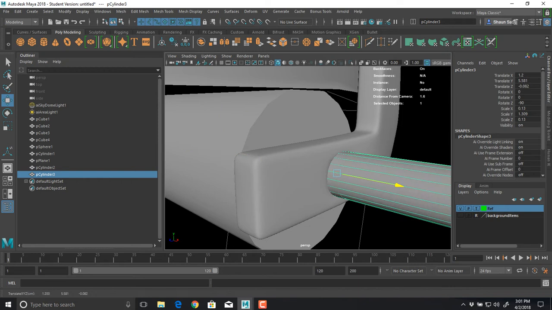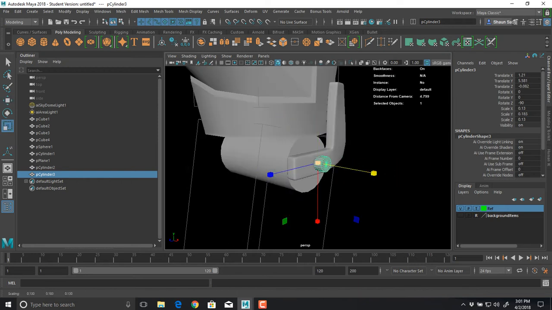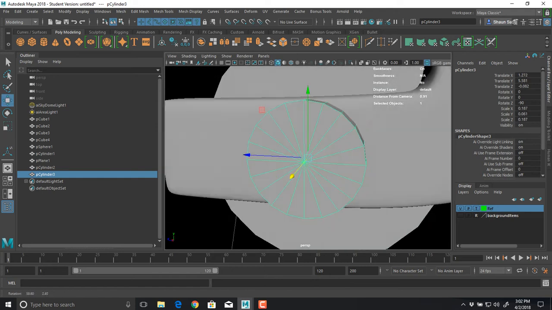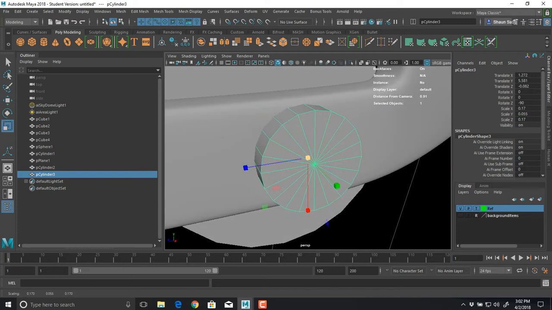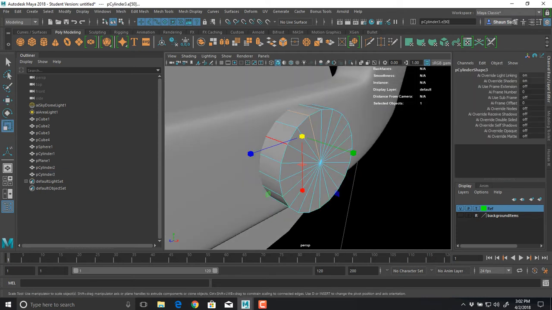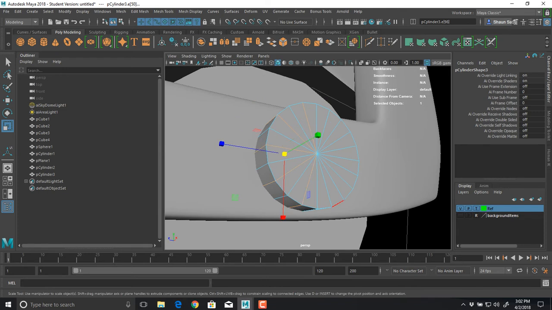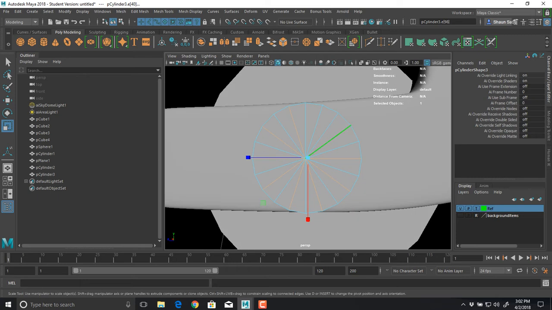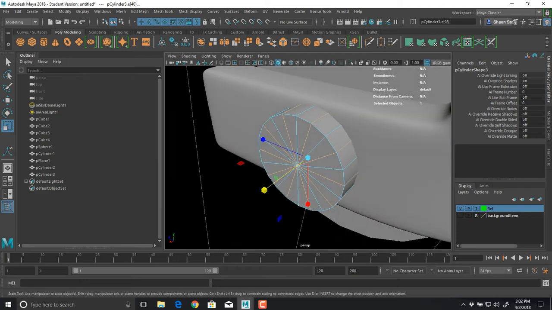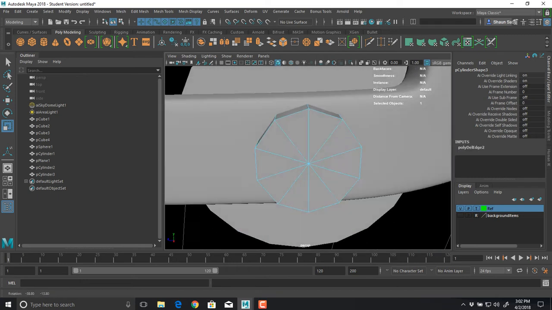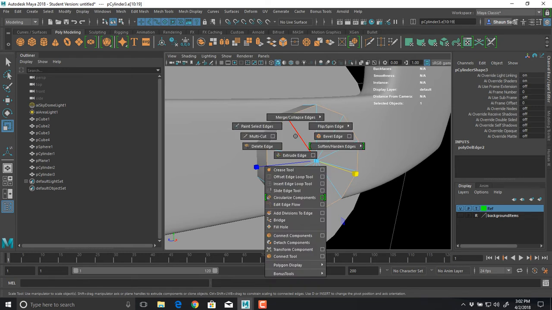I'm going to duplicate this too, and maybe just put like a little cap or something on the end of this. Something like that, but then fewer divisions. So I'm going to delete every other one of these edges. And I have to hit Control Delete or Control Backspace so that it doesn't keep the vertices there.